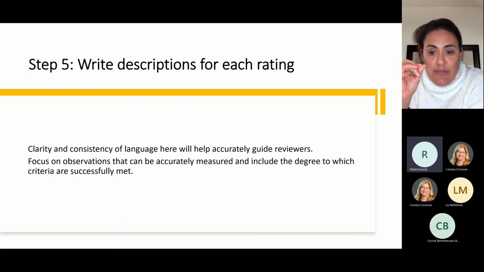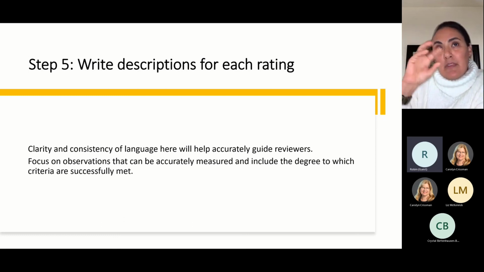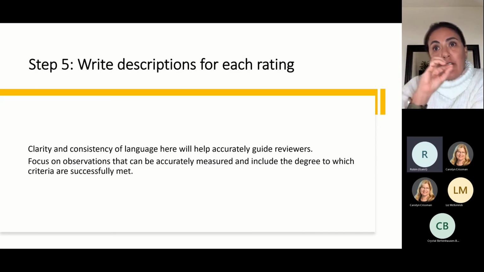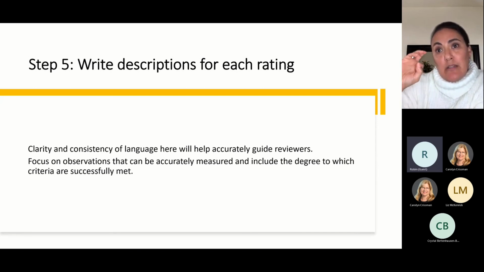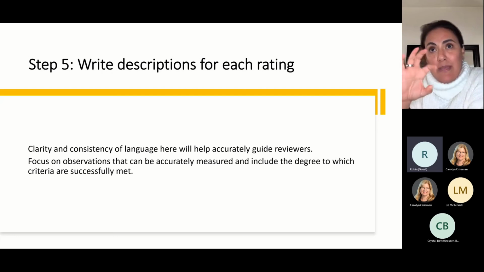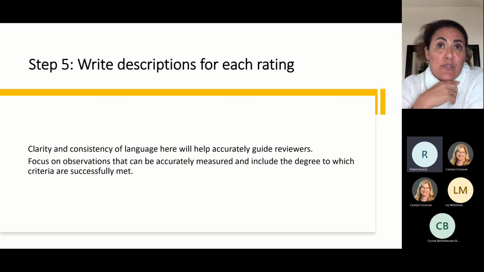You want to make sure that you're giving them the description of what is the difference between the 1 and the 4, your extremes, and then really try to define that middle ground. What makes the difference between a 2 and a 3 rating? So just really take a good look at writing those descriptions.